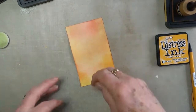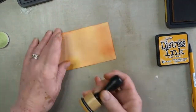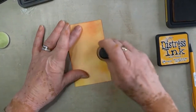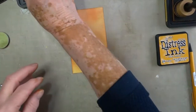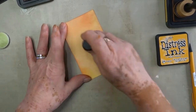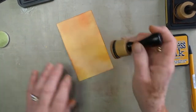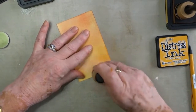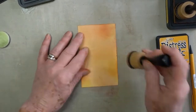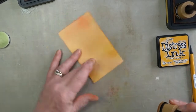Okay, so we have a bit too much red up here, so let's just tone it down a bit with the wild honey. And then maybe go back over with the tea dye. Yeah, like that. That is autumn on a plate, isn't it? Or on a piece of card, anyway.